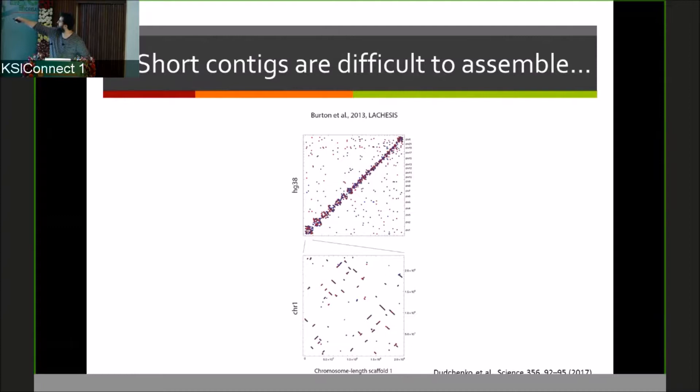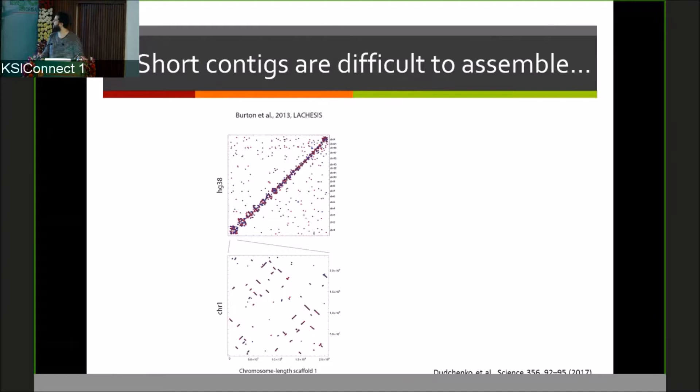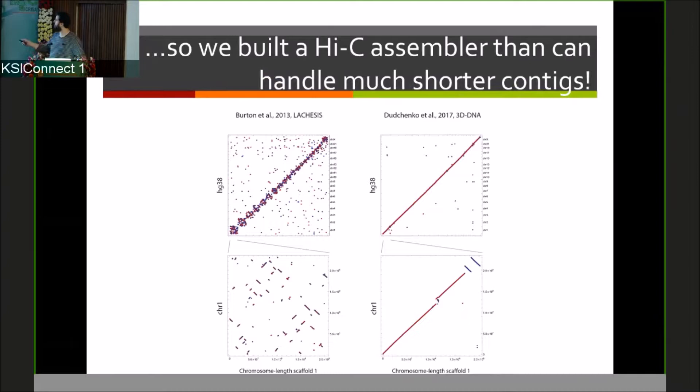The other big issue is the contigs were too wrong. They had mistakes. The 3D assemblers would be very unhappy in the context of mistakes. Here's a bunch of short reads and we took a standard 3D assembler and tried to assemble them into chromosome-like scaffolds. Here's a dot plot versus the correct answer. If you're doing it perfectly, you'll just get a diagonal line from the lower left to the upper right. You can see that this is kind of a disaster. It's just not assembling at all. Because if you just take short reads and produce standard short contigs from them, none of these 3D assemblers will work.